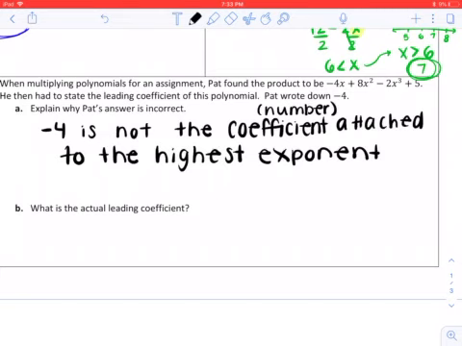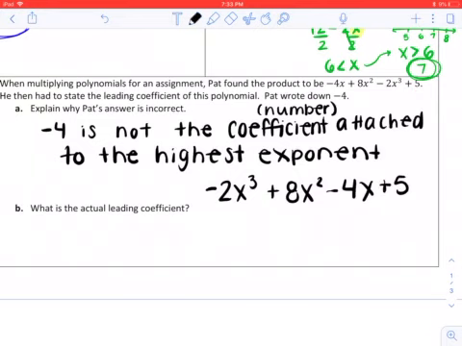So to figure out what the leading coefficient is, we have to put this in order from highest exponent to lowest exponent. So first up, I have a negative 2x to the third. Then I have the x squared, that's my next highest exponent, so plus 8x squared. Then I have the x term, so minus 4x. And then finally, I have the term without any exponent at all. There's no variable, so plus 5.